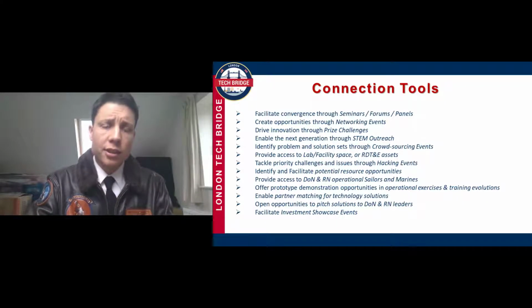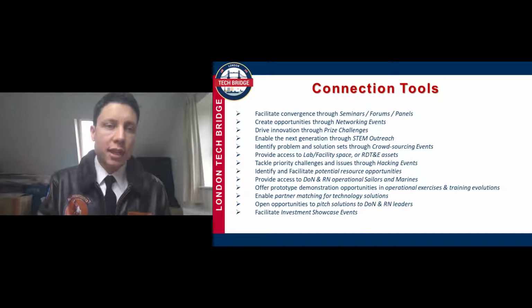So it's very important that we can get that really crucial conversation started between industry, academia, and the actual operational users. Many times with a lot of programs, there's a lot of different steps in the process, and things get lost in translation along the way. So we want to make sure that we have that direct connection and we can get feedback in both directions. It's important for outside stakeholders to understand needs and objectives from the operational perspective, but it's just as important for the defense side to understand capabilities and what's actually possible today and what could be possible tomorrow from our outside stakeholders.